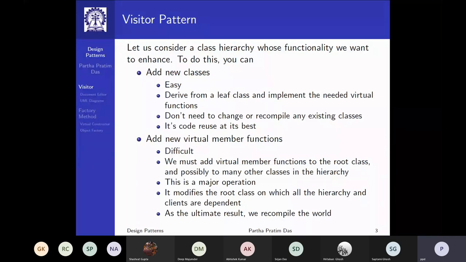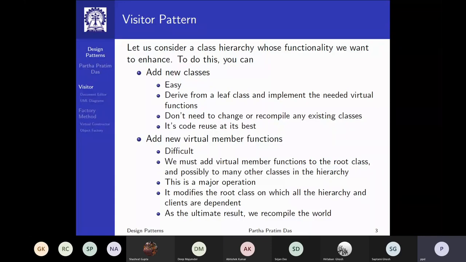For example, specifically, if the virtual member function is a pure one, then all those classes which are concrete on the hierarchy will need to provide an implementation. So this is a major operation, and it modifies the root class on which the entire hierarchy and the clients are dependent.